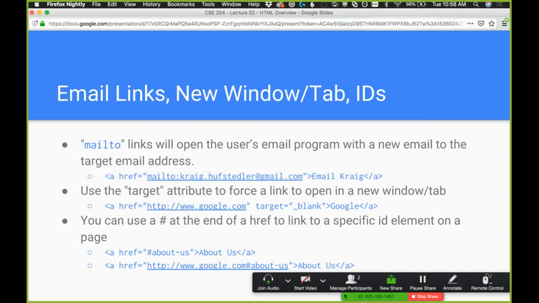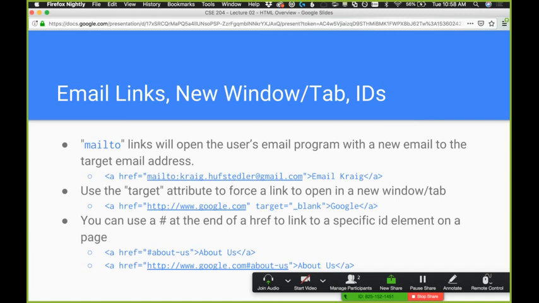I'll use that a lot at work. We have documentation pages and they'll have IDs, and if I'm telling somebody about something, it may be a long page, but if I only need them to read one paragraph, I'll send them a link with that ID to the paragraph. Some stuff like GitHub, I think, will even show you a little link icon on each heading and you can copy it.